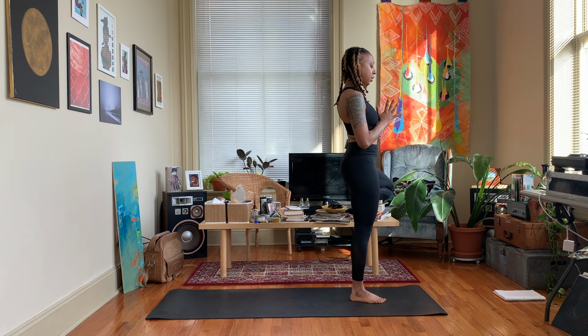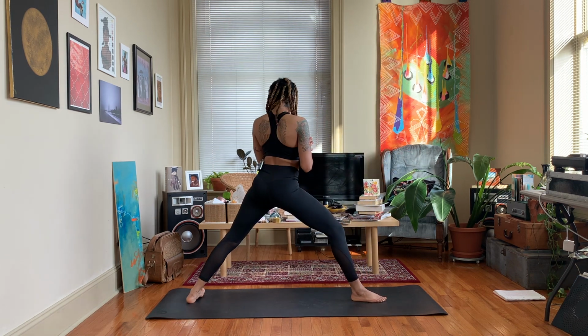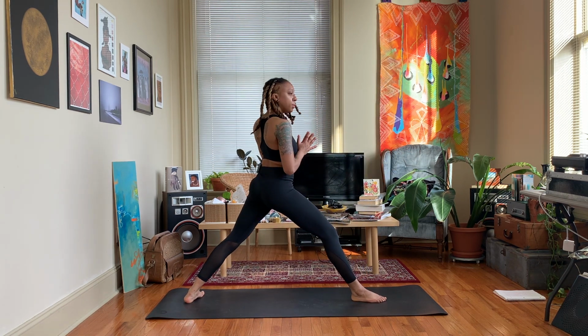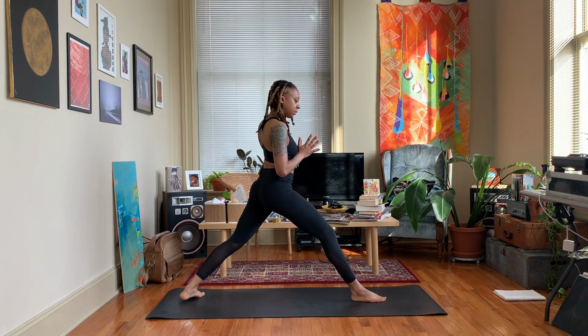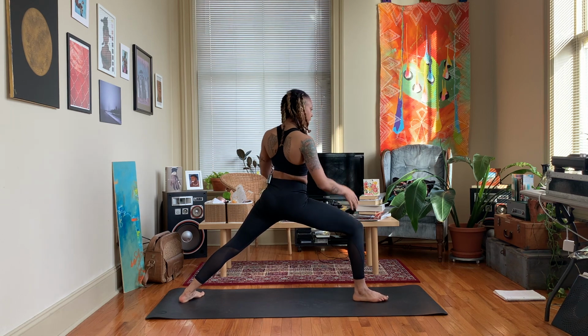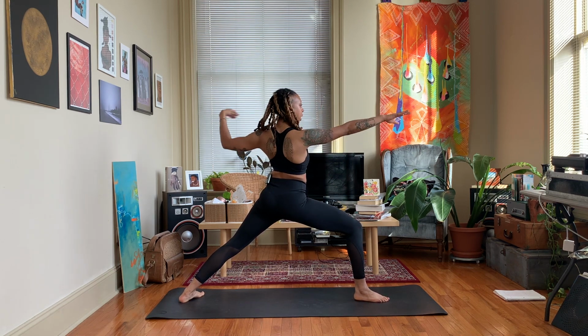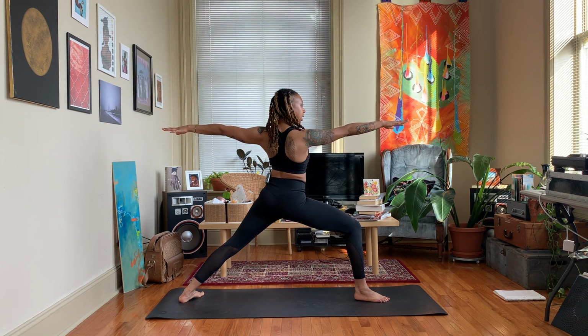Good. Take an inhale. Exhale, go ahead and step back with this left foot. We're going to bring the back foot either parallel with the back of our mat or at a 45-degree angle. Square your hips with the front of the room, bend into this front knee until it's aligned over your ankle, and then spread your arms out wide, come into warrior 2. Check the alignment of your arms here. Shoulders are relaxed. And then after you check the alignment of your arms, bring your gaze in front of your first 2 fingers.